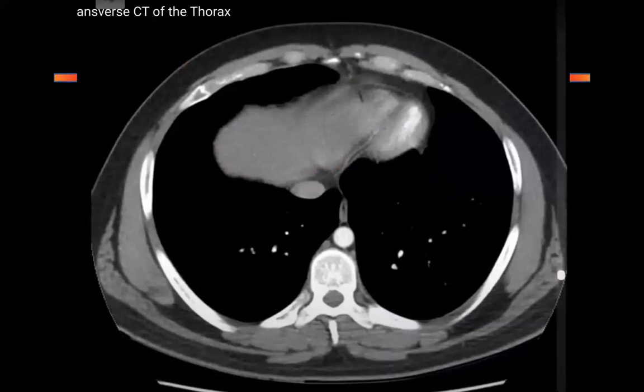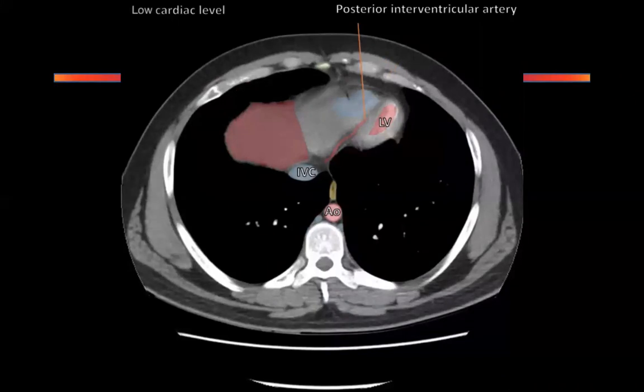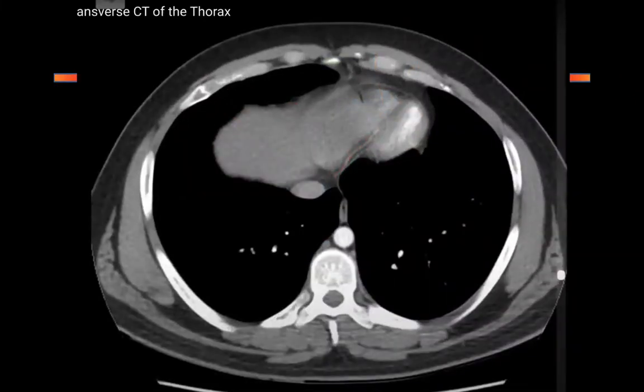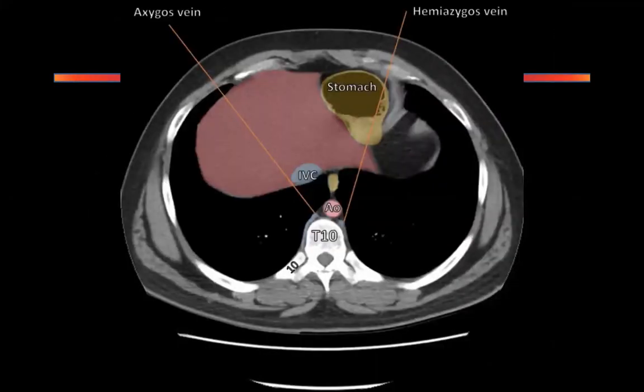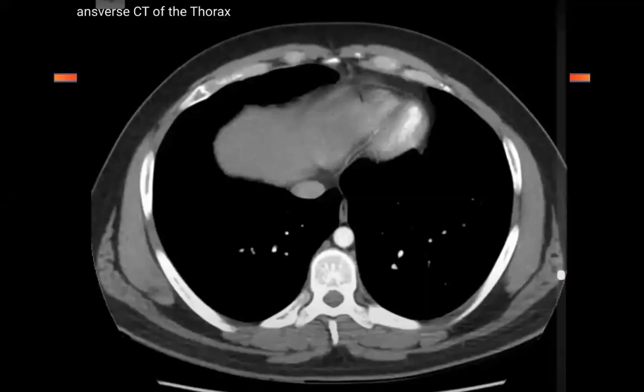We then go a little bit above and we are now focused on the heart. Start looking at the heart. The heart is coming into the picture. I'm going to go one step behind. Here there was no heart. We're now coming into the area of the heart. Look at the heart, the low cardiac view. Try to identify what is on the right side, what is on the left side, and what is in between.